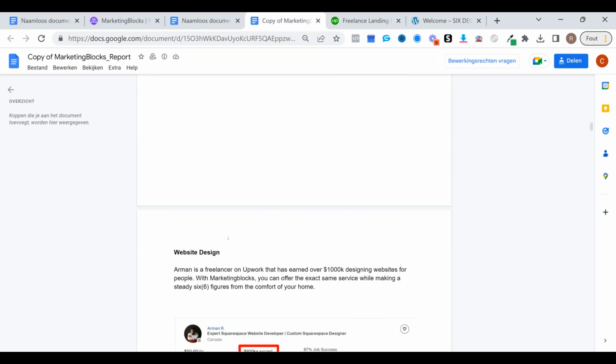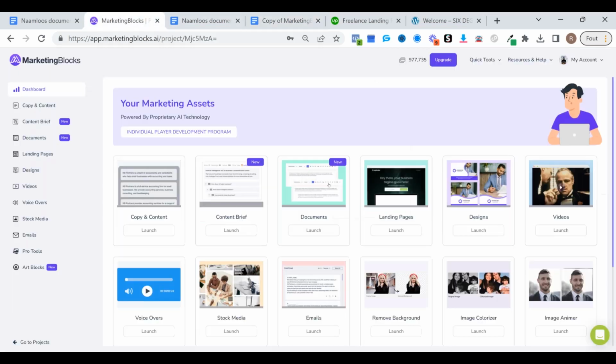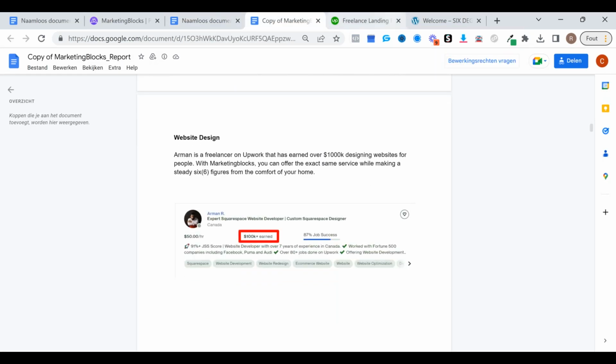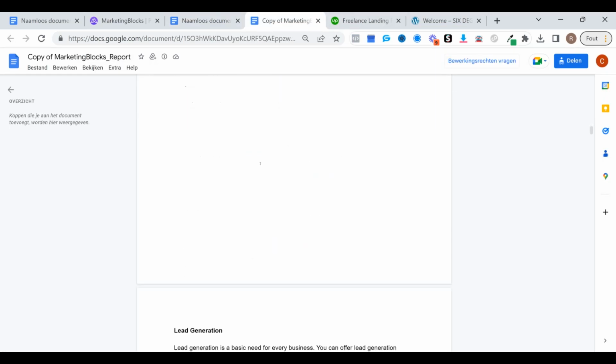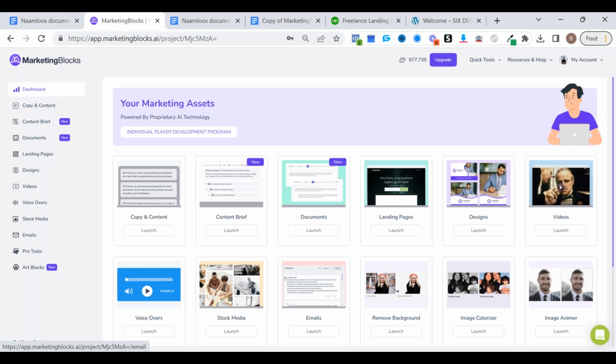So website design is the same as landing page design, right? With AI, you can also create a full-on website instead of a basic landing page. So that one as well literally works the same, and you get paid really well for it. Lead generation. So basically, if you need to help them generate leads, the way you can do that is you can help them with their content, social media content. That's a means to generate leads.